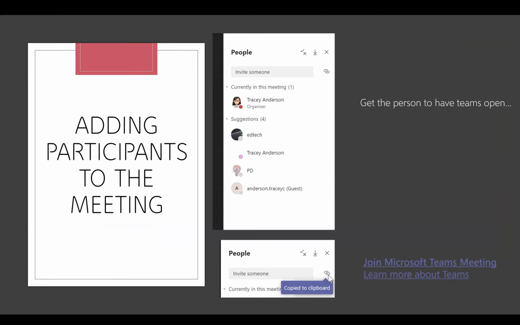Okay. So how do you add somebody to the meeting? When you're in Teams, just go to the people, the show participants, you can type the person's name in there, and it'll phone call them in Microsoft Teams, or you can send them a link in an email by pressing the little copy button there, and you can send that in an email to the person to join if you haven't already invited them to the meeting.